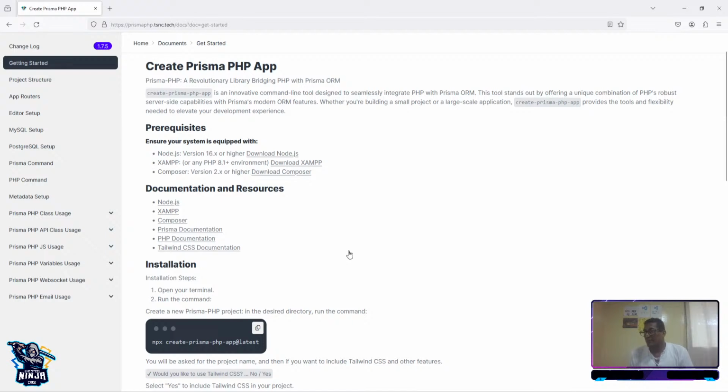Remember, Prisma PHP is all about the Prisma programming language. So what I'm going to do is no Prisma, no PHP, that's all. As you know, Prisma is more object oriented, so that you won't feel you are at home. Okay, Tailwind CSS is optional, because as we go on with the installation, we're going to see that it's optional. You could choose to work with CSS, or you could choose to work with Tailwind CSS. So I just left the documentation there.